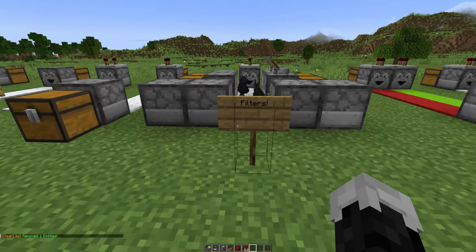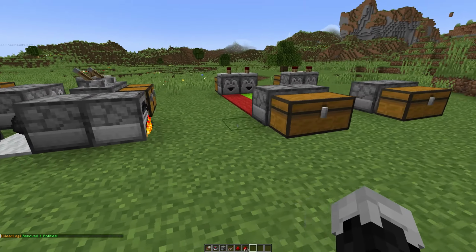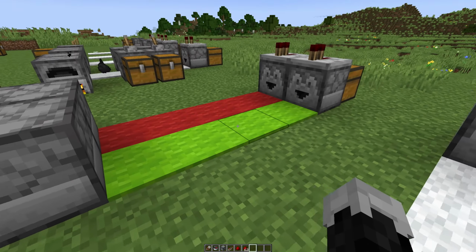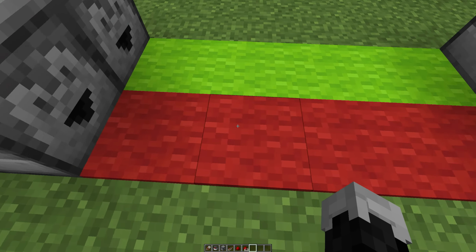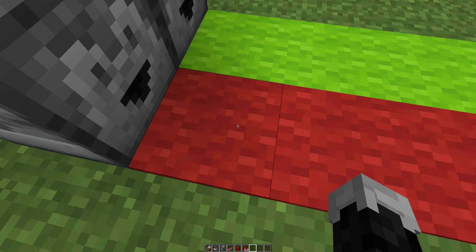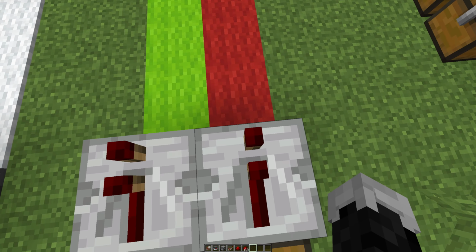So, yeah, I made sure to cover filters. So that's pretty much that. Moving on to the next part, we have colored belts. Some people don't know, and I've tried to include in the guides, that colored belts do not mix. So this motorized mover, for example, will only put items on the red belt, because motorized movers do consider the color of the carpet in front of them, and that will be their color.